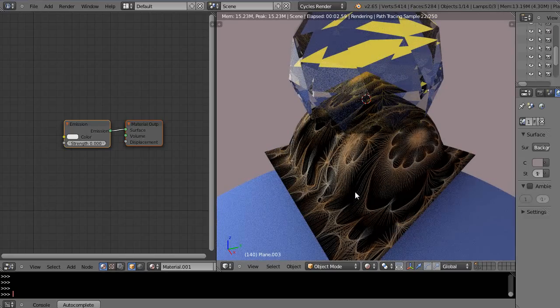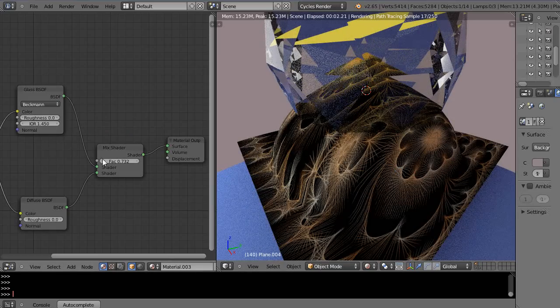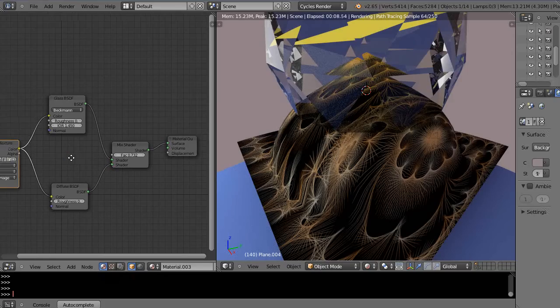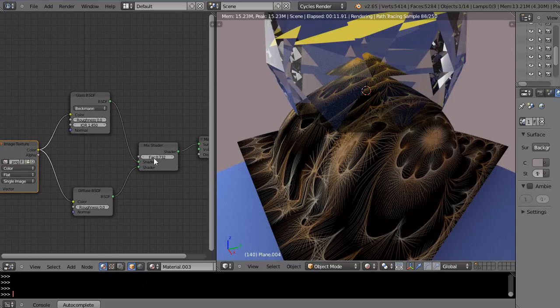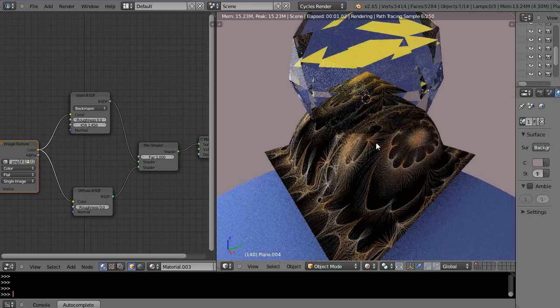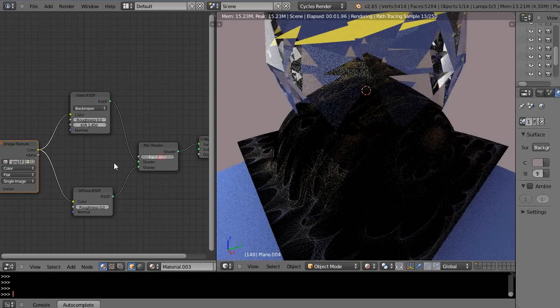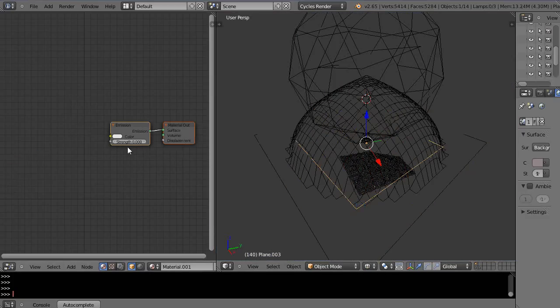Like this. Now this is one type of lighting, which illuminates it flat like this. Then let's take a look at the object itself. The object itself is a combination of either glass or diffuse with this mix shader built in, so I can switch between the two. Let's make it all diffuse like this, and I get this type of rendering, yet I don't get the same type of rendering in the glass. Or I could make it all glass, but if I make it all glass, then this side light doesn't really work. So I use that other light beneath it, and if I crank that up, whoops, way too much, I'll crank it up to 2 like that.